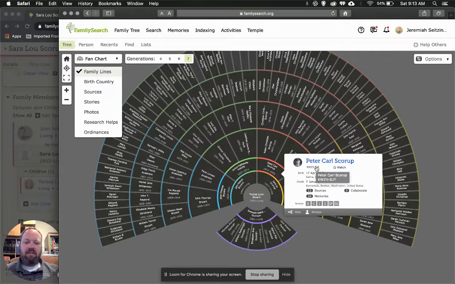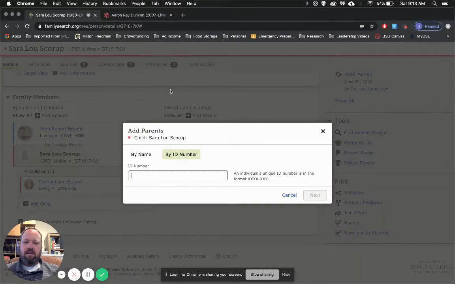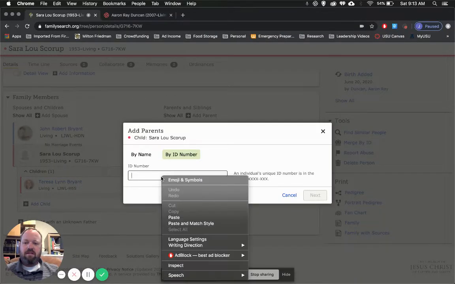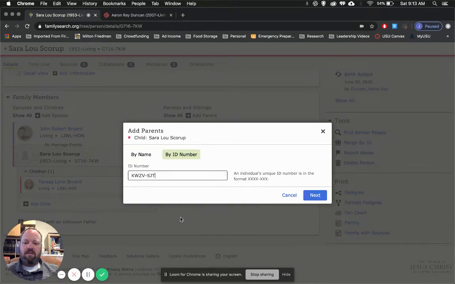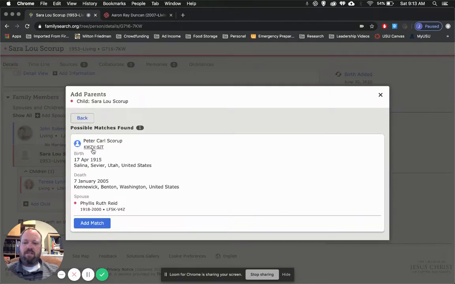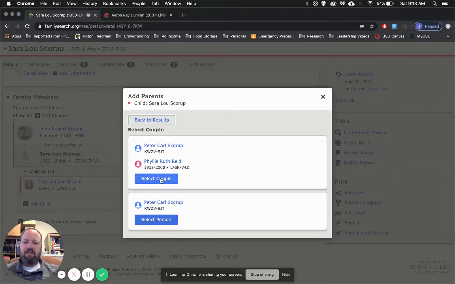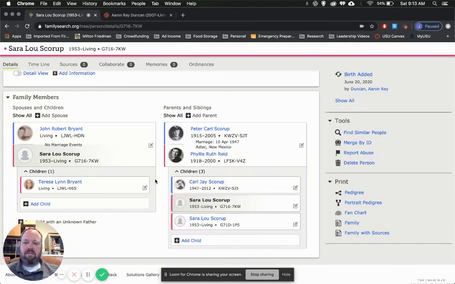Because he is deceased, I can copy and paste his ID number and add it in here. And it'll bring him up. I'll add that match. And then this is the correct couple. This information is in here because it's already been done, as you could see on my account. And I'll select that couple.